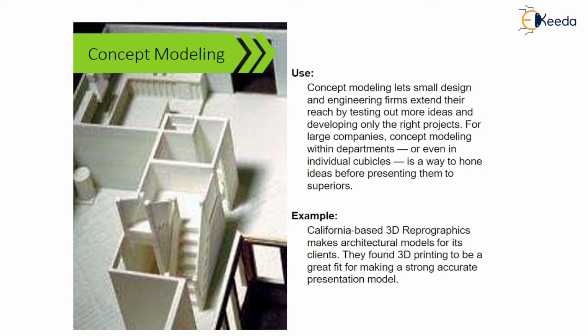For example, California-based 3D Reprographics makes architecture models for its clients, and they found 3D printing to be a great fit for making those strong, accurate presentation models as shown in the figure. So for any architecture model, any building model, we can use this industrial application. We make those models. For example, in the mechanical industry also, the layout of a boiler plant we can mount by using a 3D model with this concept modeling technique of 3D printing.